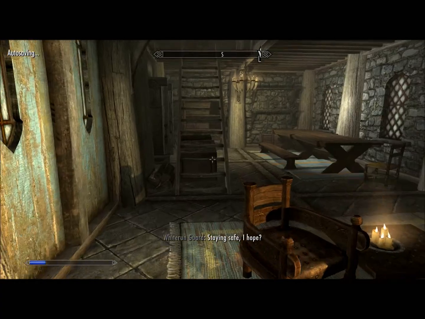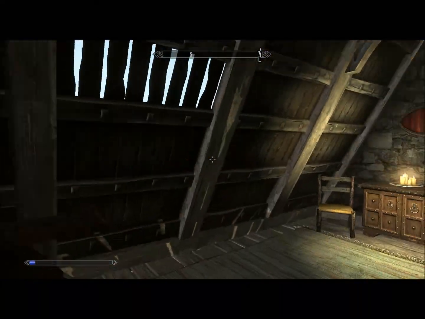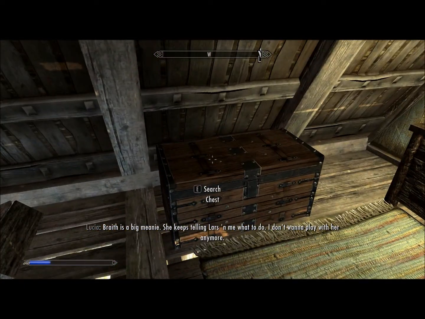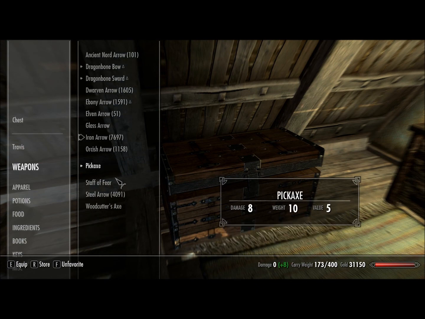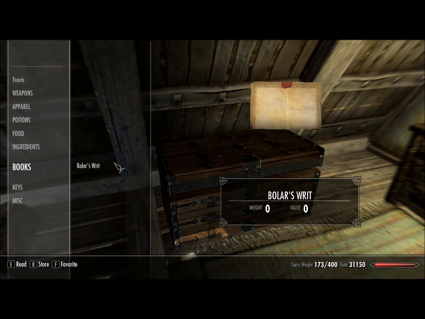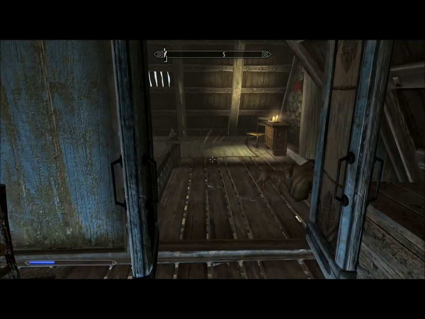Now I actually have a few things to do with this. Bolar's Oathblade goes in here, along with all the other unique stuff. And other than that, I think I just have sellables. Unless there's a sabre-cat tooth hiding in there that I'm unaware of.